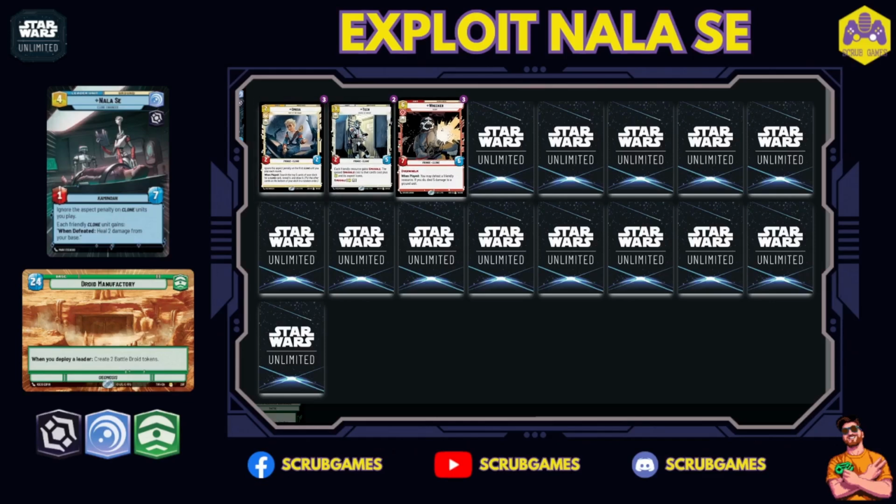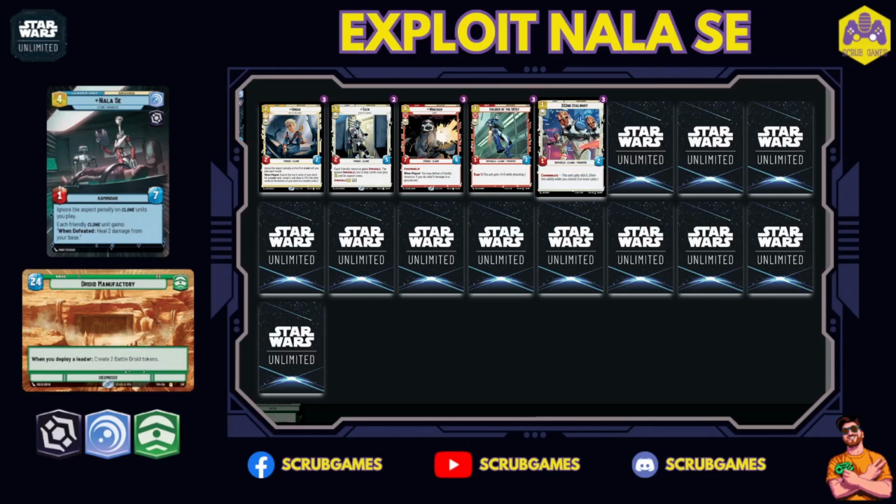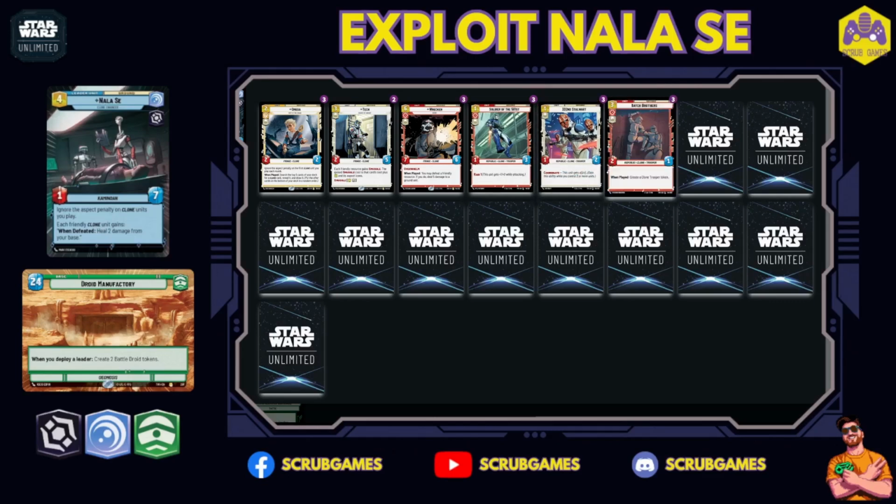And those are the Bad Batch of clones. We have other clones as well. So the other 3 clones we have are Soldier of the 501st, 332nd Stalwart, and Batch Brothers.